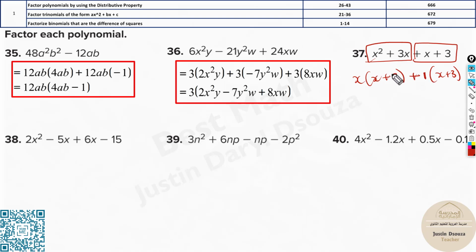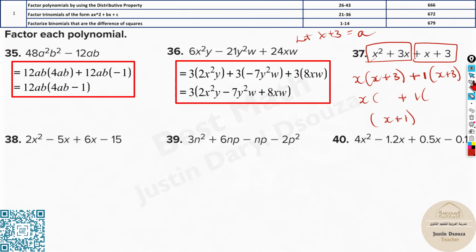The equation is balanced. But here, if I write this in another way, instead of x plus 3, let x plus 3 equal a. Okay, imagine x plus 3 is a. So over here, what does it seem? x multiplied by a plus 1 multiplied by a. Can I remove these 2 terms common out, a and a? Yes, of course I can take a outside, and what will remain is x plus 1, isn't it? The same way I can remove this term, x plus a. Now instead of a, I'll substitute back x plus 3.